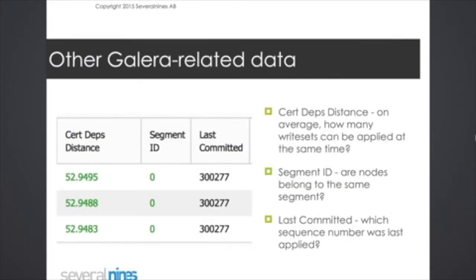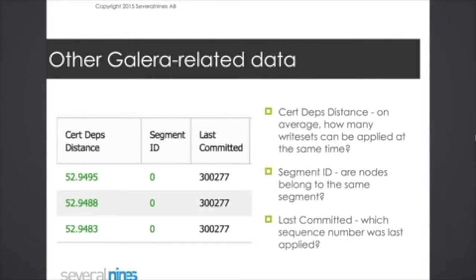And of course, there are some other Galera-related data which we may take a look at. The certification distance, or depth distance, gives us information on average how many write sets can be applied at the same time.